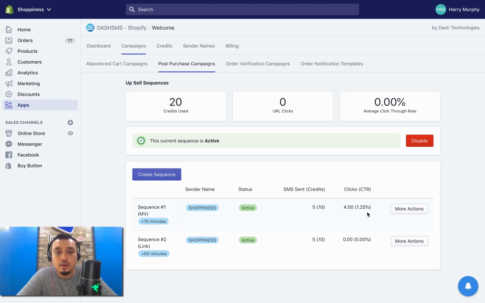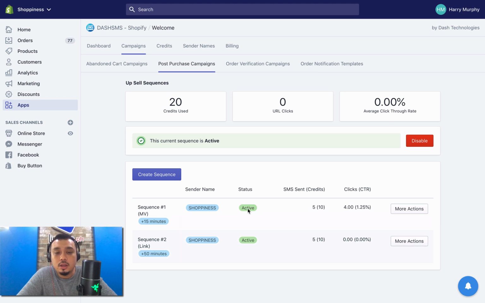So let's go here, and for our first post-purchase campaign, remember, it can go hand in hand with abandoned carts. So let's say, in essence, after you recovered an abandoned cart through SMS, you can immediately trigger this post-purchase upsell. Even if the person didn't abandon cart and they purchased from the get-go, just straight up purchased, then you can still activate the post-purchase sequence, and all these sequences trigger.